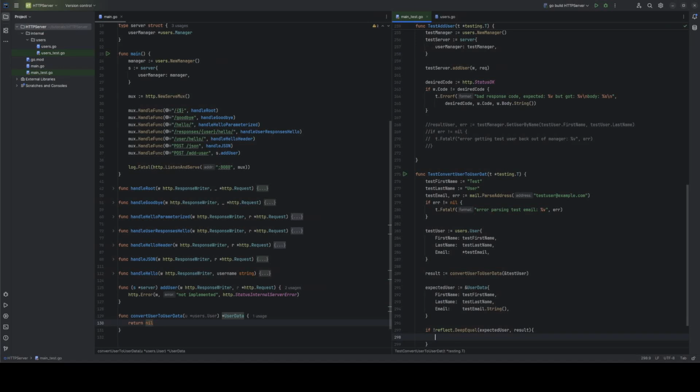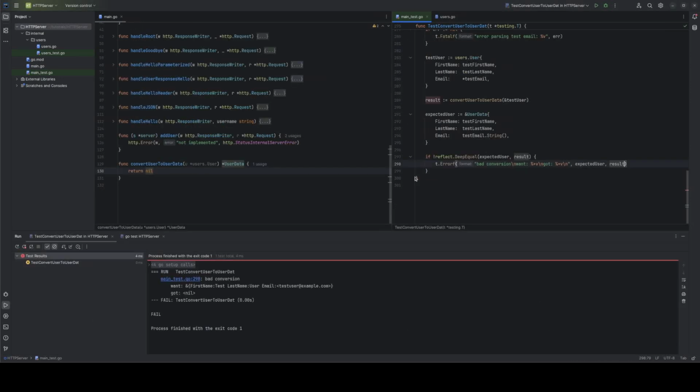And we'll output a meaningful error with line breaks like we have before. Let's go ahead and run this. We expect it to fail. And as you can see, we wanted this, but we got nothing. It's nil, as we expect.